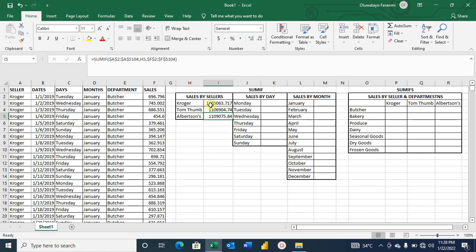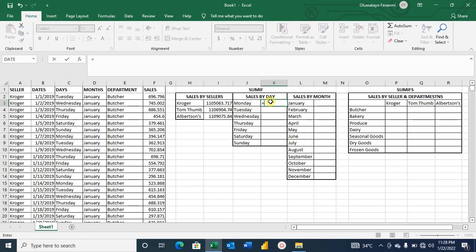So what we did here is practically what we are going to do here. The only change is the condition we used for this calculation. In this case, we are not going to use the seller again, so we are just going to use the days. So instead of referencing cell A2 to A5104, we are going to reference cell C2 to C5104. I hope you get that.